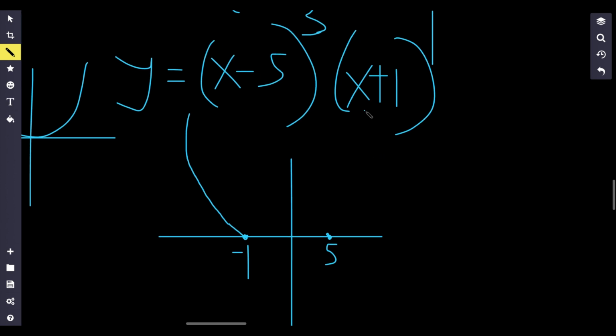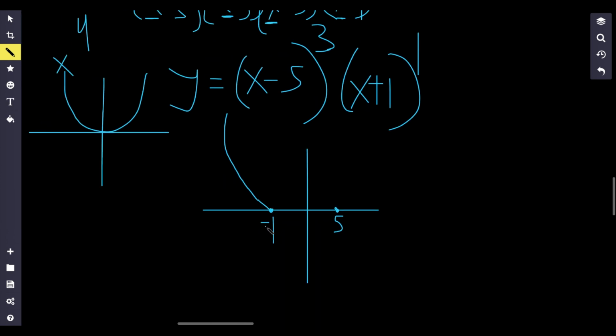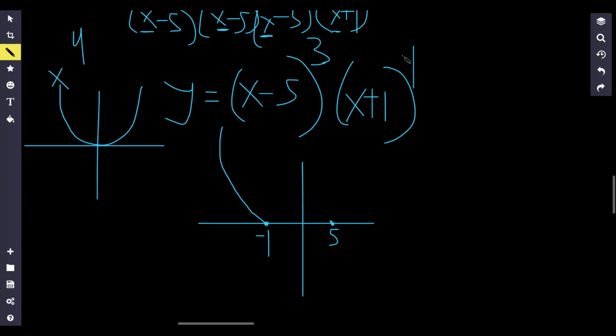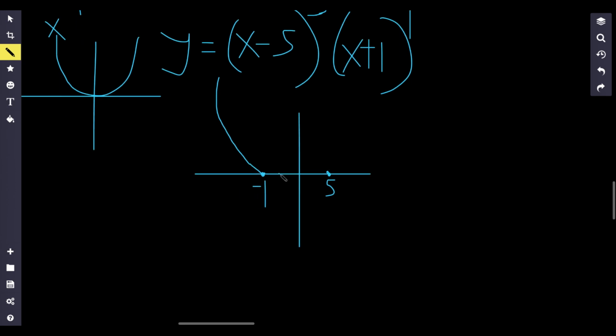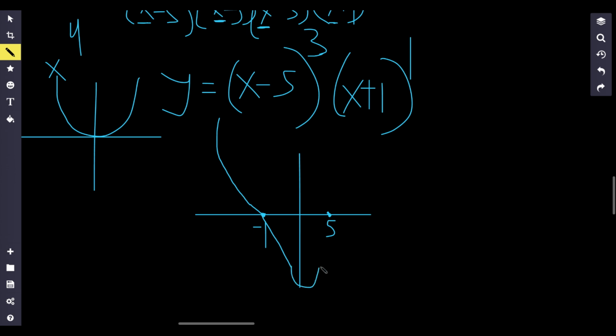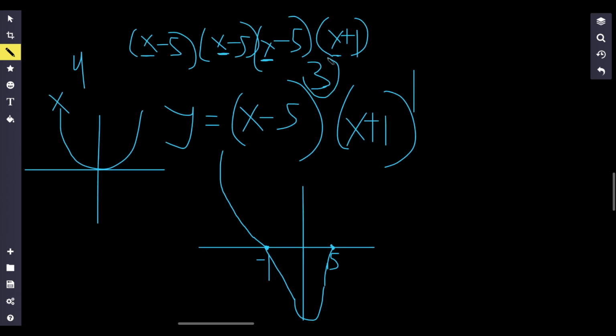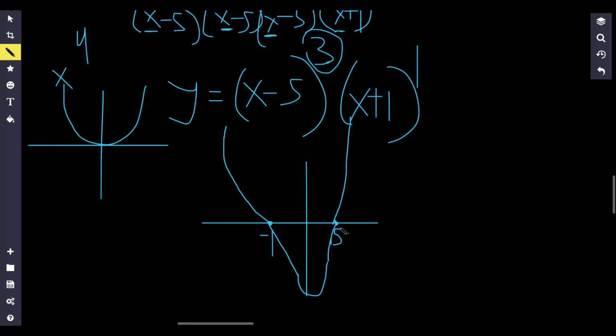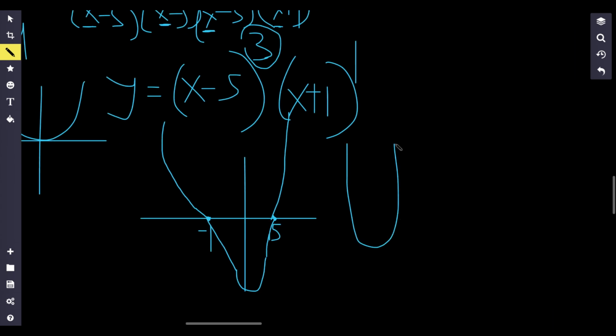Now at x is equal to -1, the root that corresponds to this is this root right over here, right? This root corresponds to x is equal to -1. And notice how it has an odd exponent, meaning that it's going to cross the x-axis. Whenever the exponent is odd, it crosses the x-axis. Now it's eventually going to go back up to hit the second root, so it has to go back up. Because the second root has an odd exponent, it's going to cross the x-axis. So it's going to look something like this. This isn't the best graph, but it should be this U shape.